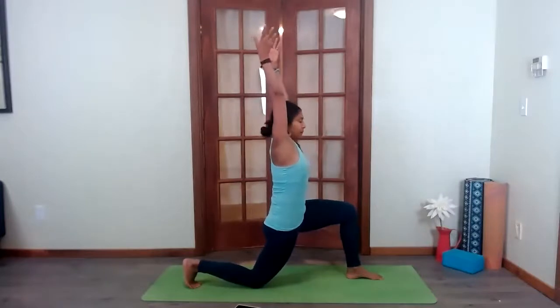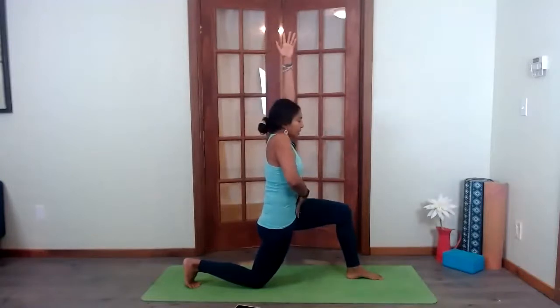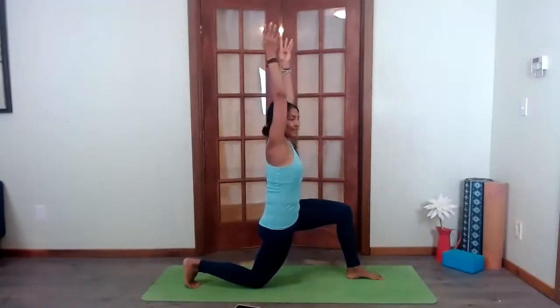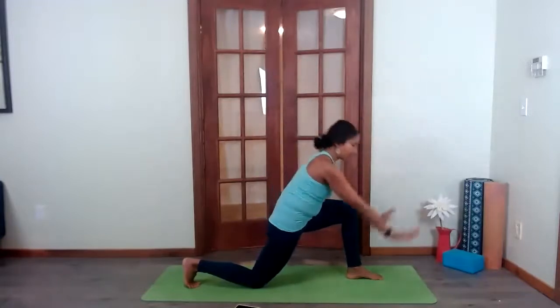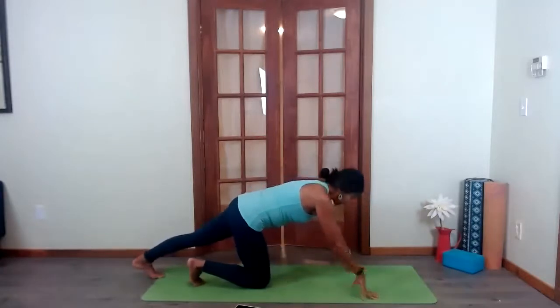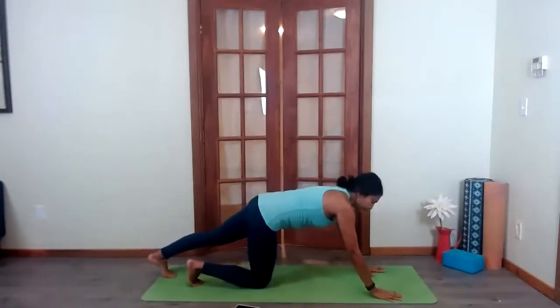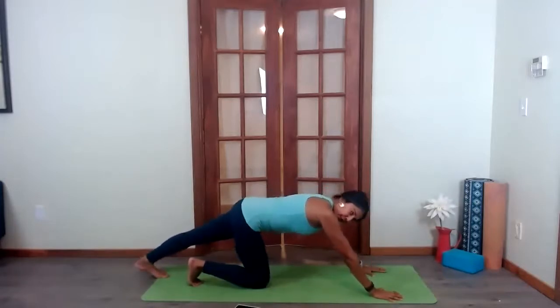Lift up off that right hip. Press the front foot down. Reach up with your rib cage on a 2. Drawing the front ribs in. 3, 4, 5. Exhale, hands down. Now take your left leg all the way to the back of the mat. Take your hands to the top of the mat, plant your hands down, wrap your arms in, and just move your hips forward and back.